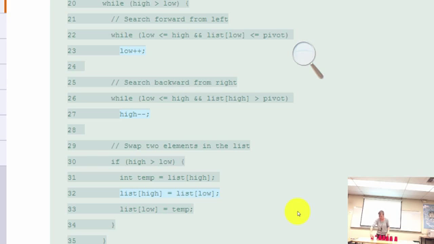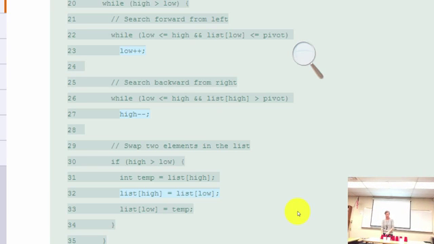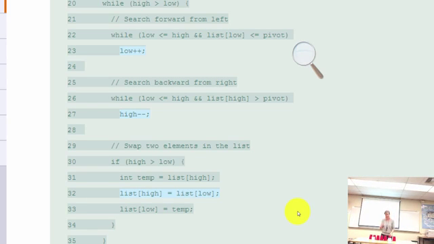So now he is the pivot. This is our low pointer, and this is our high pointer. All right, so then what do we do? We move the low pointer this way until we find something bigger than pivot. So the low pointer compares 9 to 5, 9 to 3, compares 9 to 7, nothing's greater than pivot yet, till it gets here. 11 is greater than 9, so it stops.